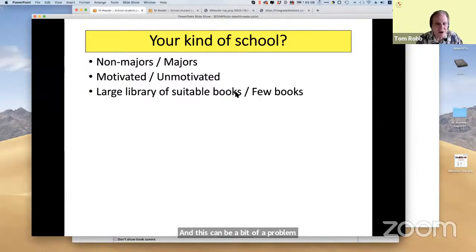Of course, with MReader, they need to choose books which are in the system. And many schools that are using MReader actually have their library, or wherever they have the books, put all the ones together that MReader has quizzes for. And in fact, when they buy new books, they make sure they have quizzes, or they don't buy them.